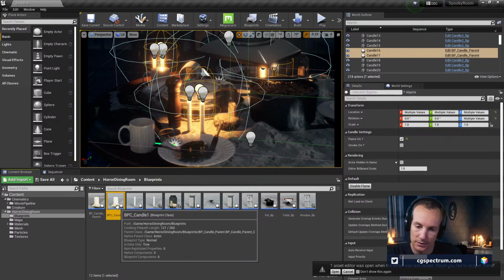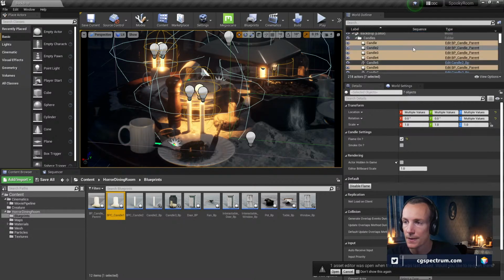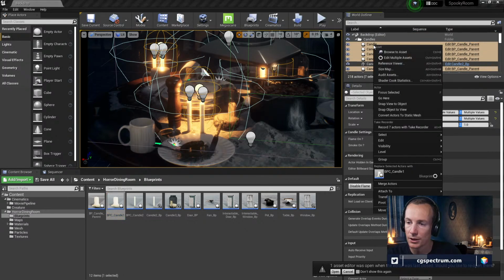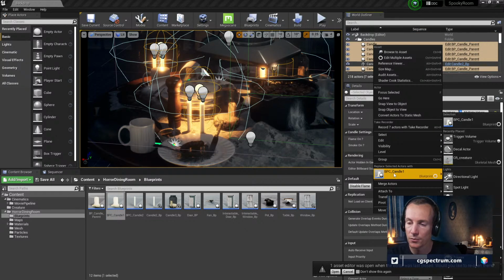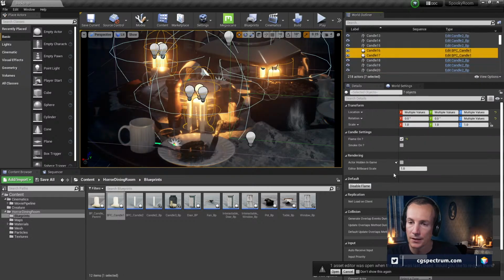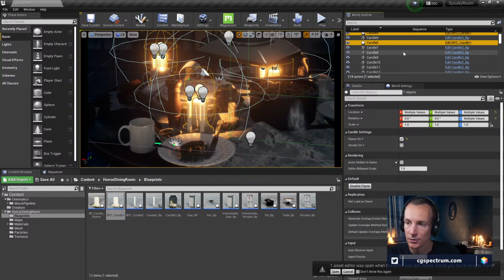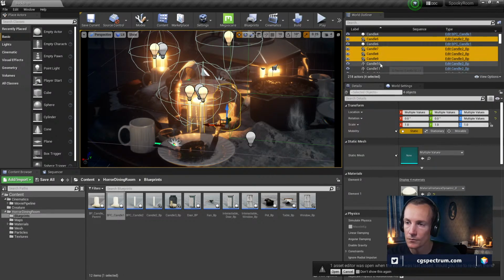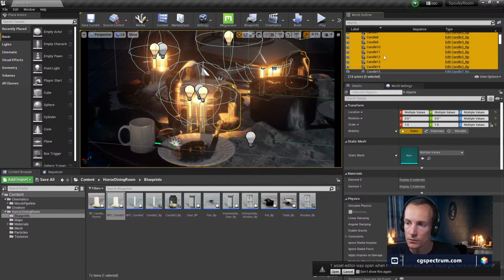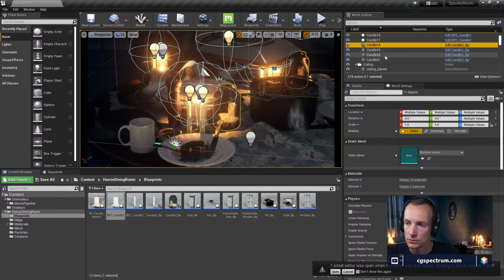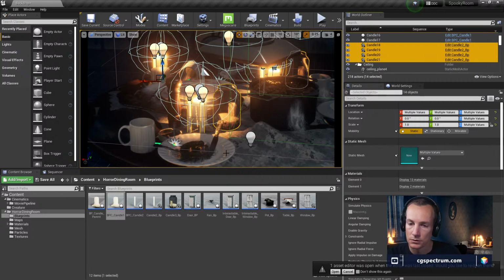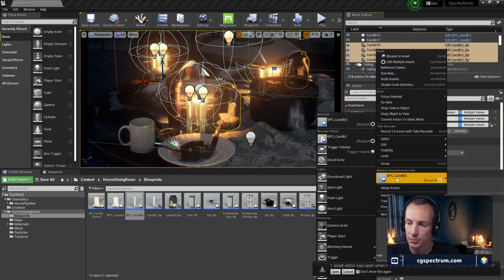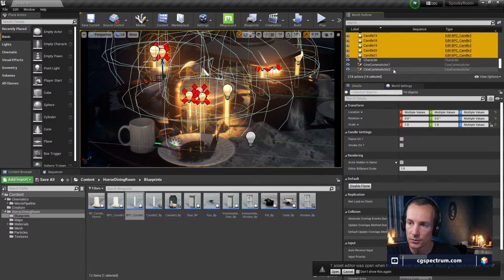Oh shoot, I'm doing it backwards. Select that first in the content browser. Oh good, we still have it picked here. Then right click and say replace selected actors with the one that I have selected in the content browser. And that will now swap them all out. So now they're all BPC instead of the parent. Then we just do the same thing for the other ones. I gotta pick the candle 2, BPC. And then replace selected actors. So they all get swapped out.